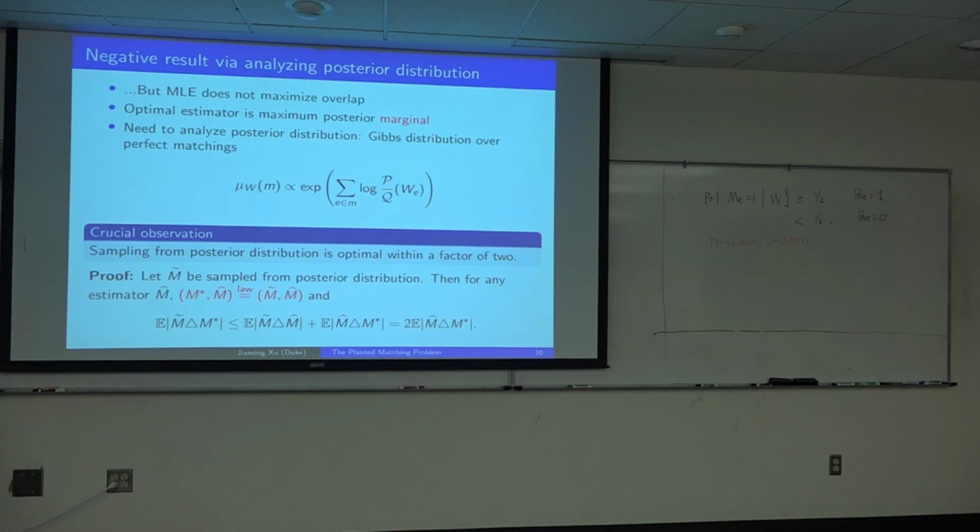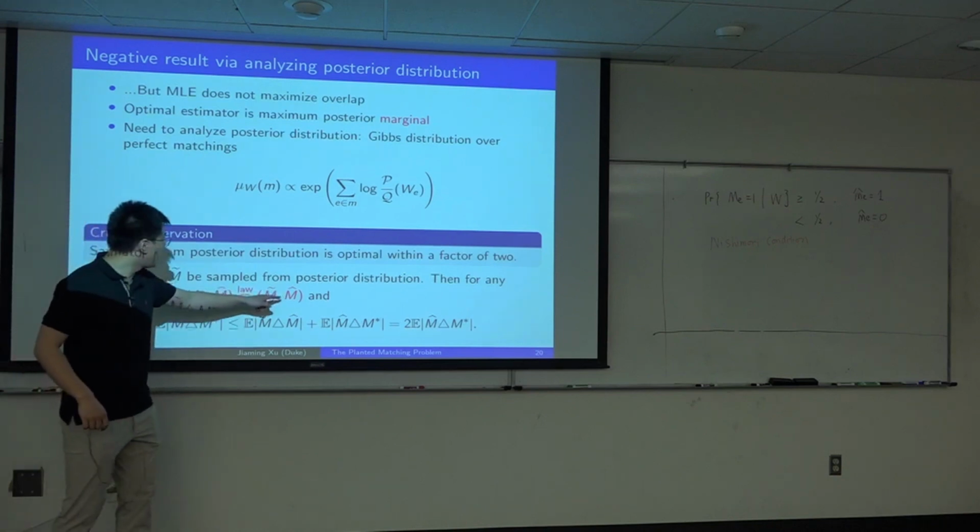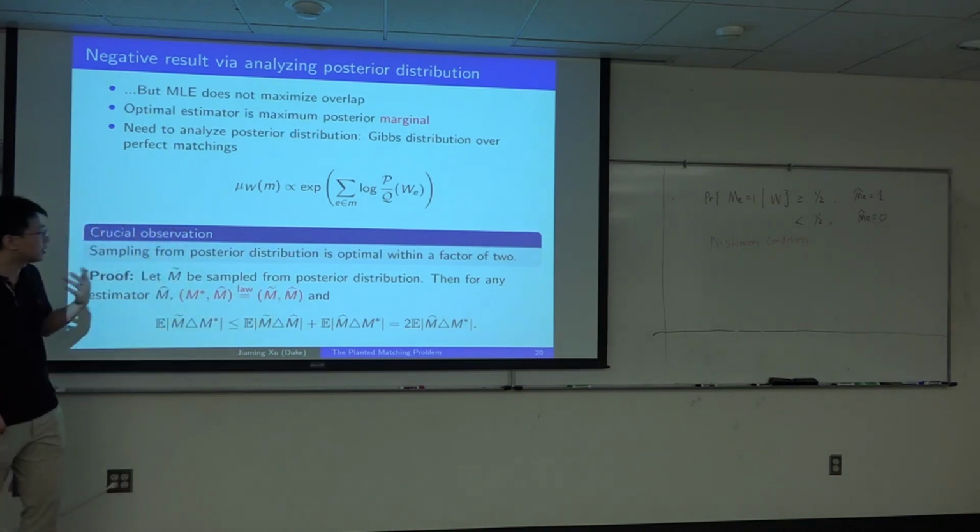Sorry, now your question. So is m tilde also a valid estimator, right? Yeah, m tilde is a valid estimator. You replace m hat by m tilde in that equation. Does that make sense? So m star m tilde is equal in law to m tilde m tilde. That probably does not make sense. So what am I missing here? Oh, okay. Yeah, unless you're changing m hat to be another independent sampler.